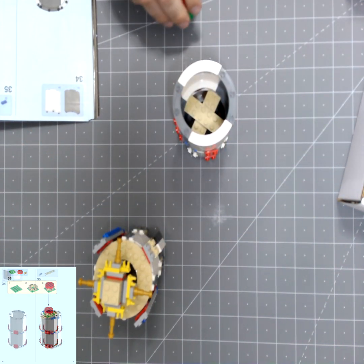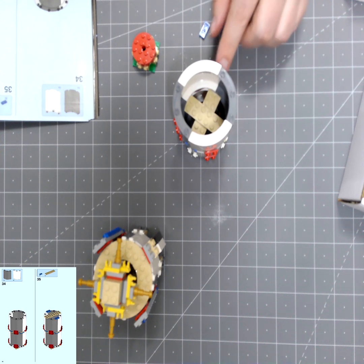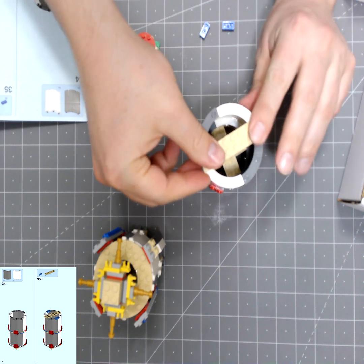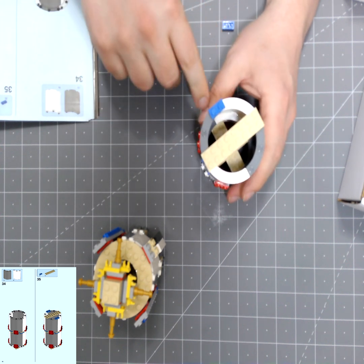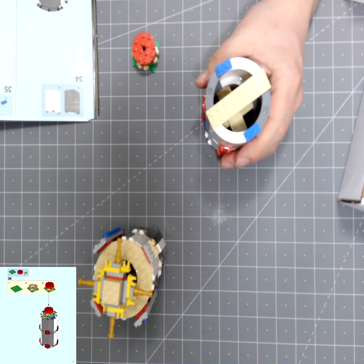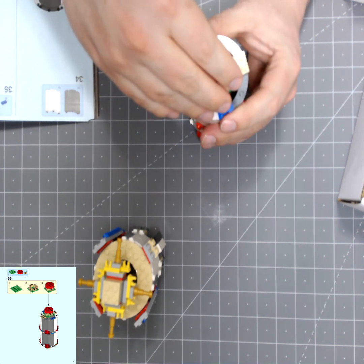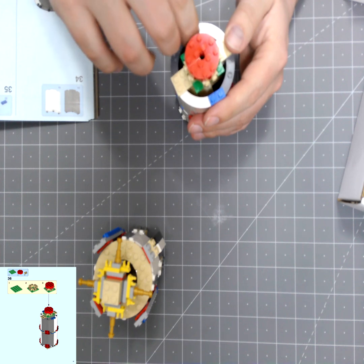Okay, and then we're to... Oh, I skipped a step. Again, younger self is going to yell at me for this. Alright, so how do I do this? Okay, so the side that's blue up here is to get these cross beams. Just like that. And then the opposite corners where the blues are on the bottom, get these guys. There we go. And then, for some reason, instead of doing another cross beam, we're just going to put this in here. I wonder why we didn't do a cross beam. You'd think you'd want to try to stabilize this as much as possible.